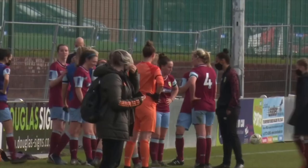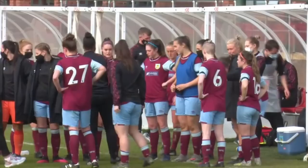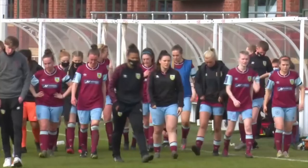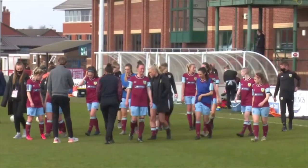But that is not all the action for Burnley this afternoon, because the men's team, in just a handful of moments' time, are going to be kicking off at Old Trafford against Manchester United. So no luck for the women today. Can the men get an important 3 points in the Premier League at Old Trafford? We will see what happens, and you can hear live commentary of that game from Phil Bird and Darren Bentley in the coming minutes. Joe, thank you very much for joining us here at the County Ground this afternoon. And fingers crossed, it's going to be a better result for Burnley in a few minutes' time. Let's hope so. Up the Clarets.